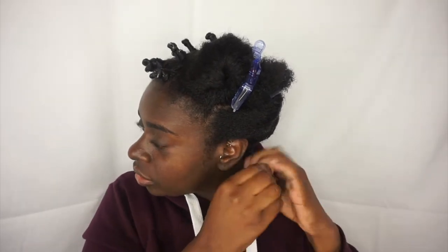I continue the whole process until I finish my whole head. I spray my hair, I detangle my hair, put a leave-in conditioner, and then I use the styling cream and start to twist and bantu knot my hair. It sounds pretty easy but I'm really terrible at doing these knots and sometimes they unravel and it's just a whole big mess. That's why I don't do bantu knots often, but I decided to try and film a tutorial for you guys so that you guys can try it out yourself.